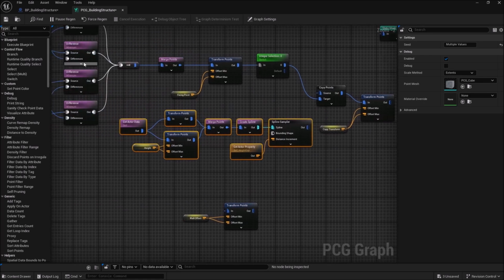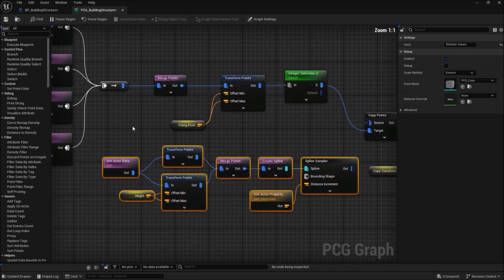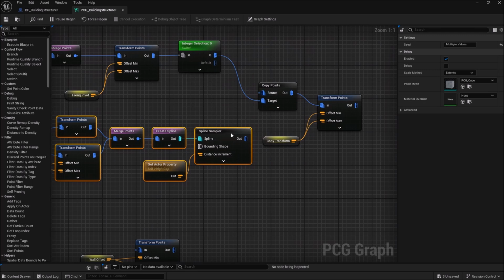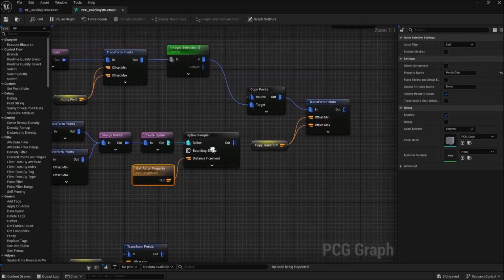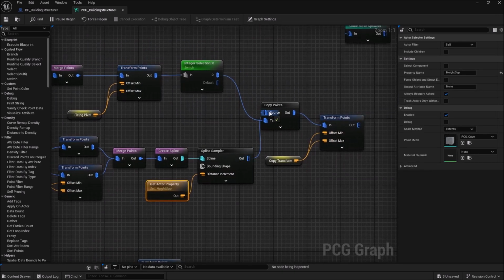So in this case, we have created the walls for all the 4 directions. And then because we create another iteration of the walls, they're going to be pushed upwards depending on the height parameter and also the height gap that it's created in between. And I'm going to connect it as a source in this case.